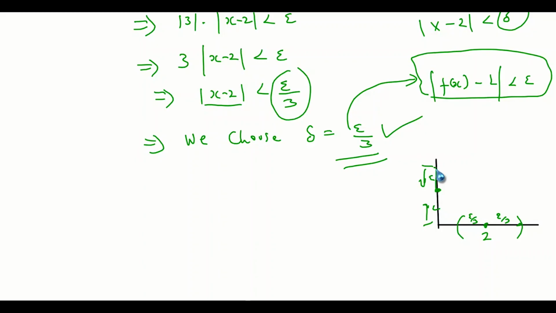It can be any part of here, and it can be any part of here. So if it is within epsilon, that means it is not up to epsilon. So it is less than epsilon, because everything here is epsilon and it's taking a part. So it will be less than epsilon. So that is why I said once you get this, you are done. But some lecturers still want you to do something.